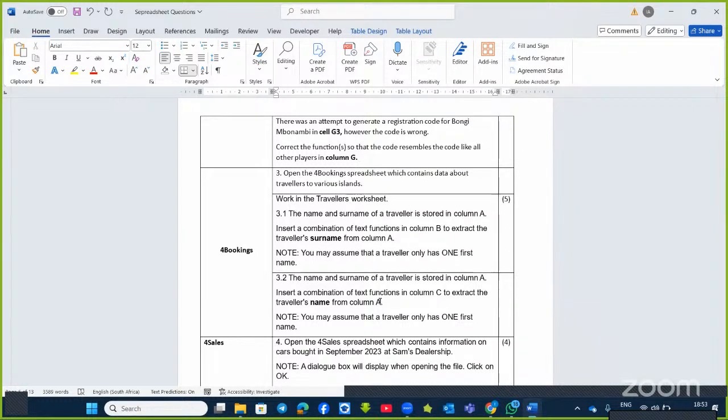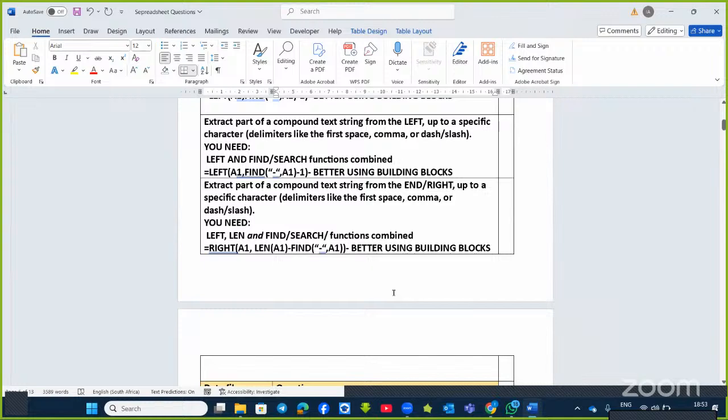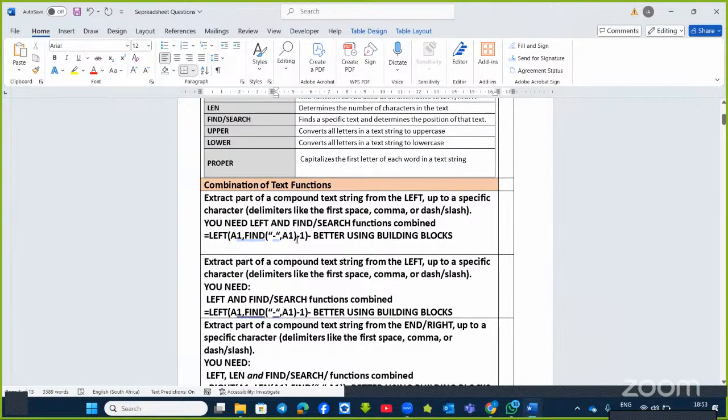But before I start that, I would like you to know this also, that combination of text functions, anytime you have 2 compound text within 1 cell, and then you are asked to extract maybe only the first part. That type of question comes with so many complications.